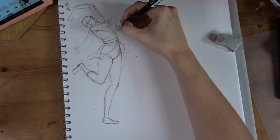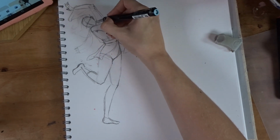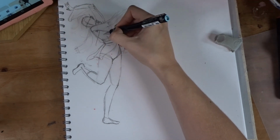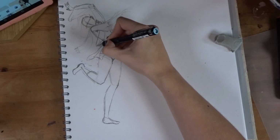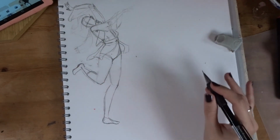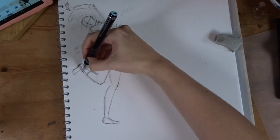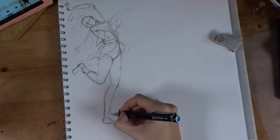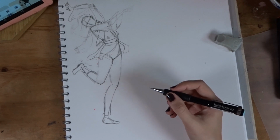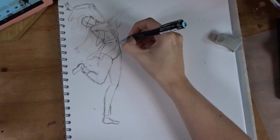So I kind of want to keep the shape in, but definitely gotta have, so I'm gonna hide this neck with a scarf. And then we'll have the other bit of the scarf coming down there. And she's got the little ankle biter trousers. It's like this woman's just having a moment to herself. She's just enjoying the breeze of the air and stuff.